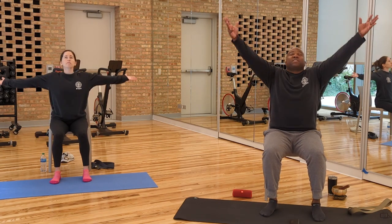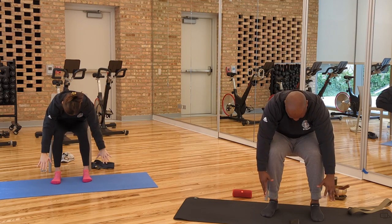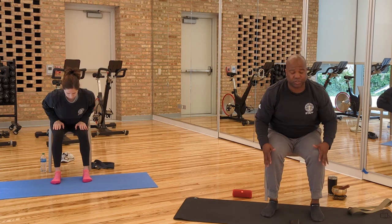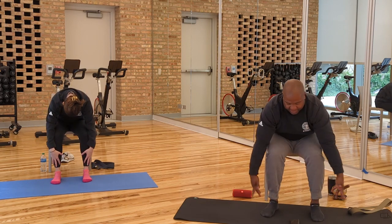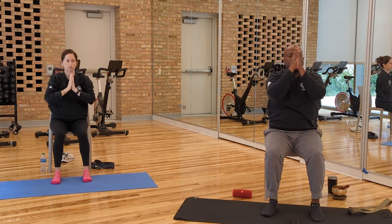Inhale, reach the arms up to the sky. Exhale, fold forward, reach down. Inhale, halfway lift to flatten out the back. Hands can come to your shins or above the knees. Exhale, fold back forward. Inhale, lift the arms up. Exhale, hands down to heart center.